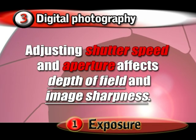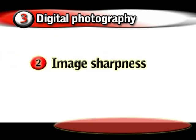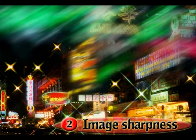To see the histogram of an image, press the play button to review photos. Scroll to the photo whose histogram you want to see, press the info button. Press the info button again to return to normal play mode. Press the play button again or the shutter button to return to normal camera mode.